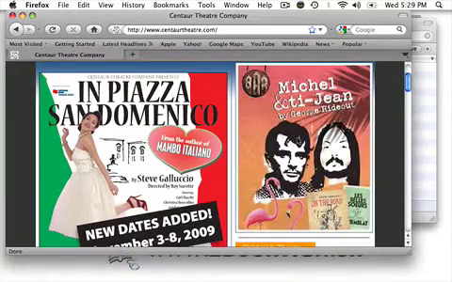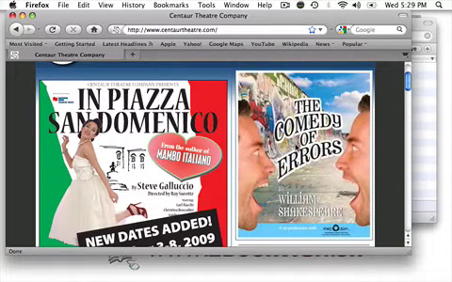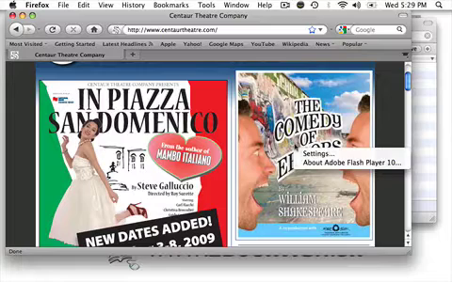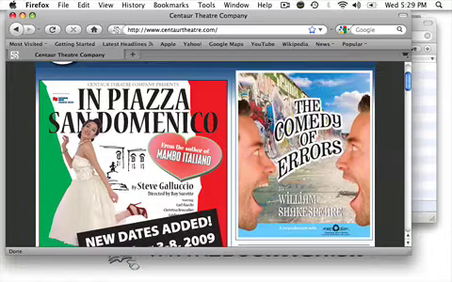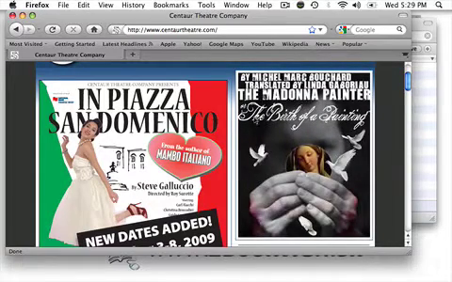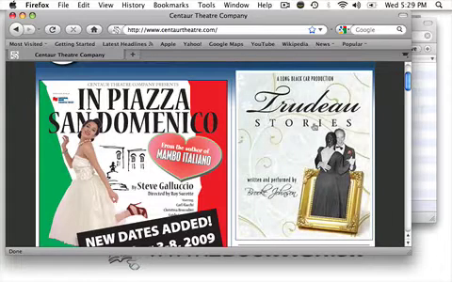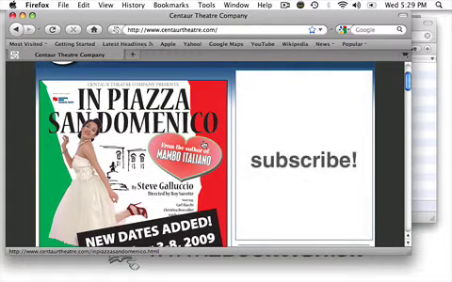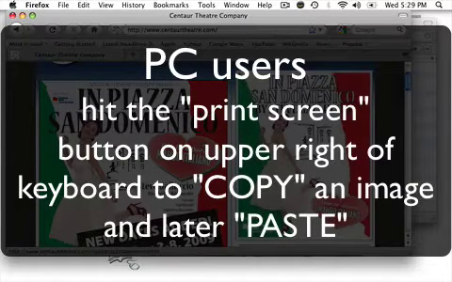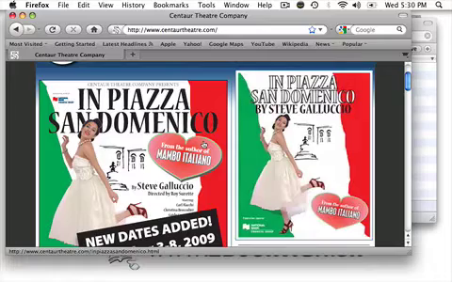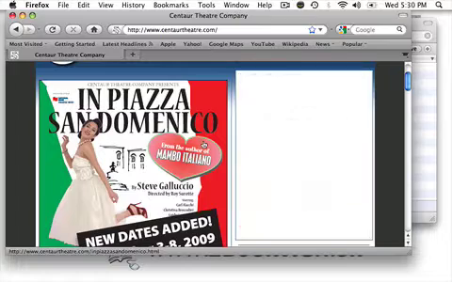Now let's say this image over here, something interesting is going on. Let's say I want one of these images. You'll notice that it's kind of animated. If I right click on this, you'll notice that it is a flash image. There is no save option or copy option. Now let's say I want to rip part of this image off. What you can do is on the PC you can hit the print screen button. That will copy the entire screen into your clipboard, and then bring that into Photoshop, and then repeat the steps I just did earlier where you use your selection tool, select just that piece of the image you want, and crop.